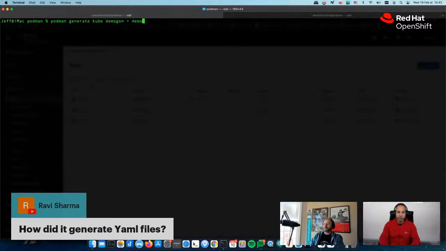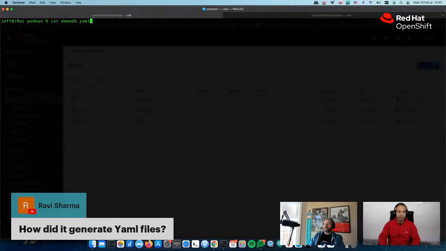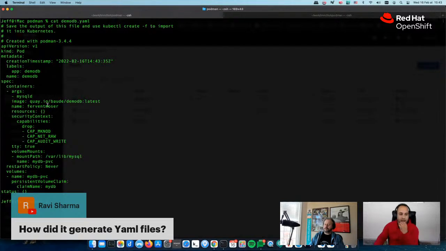So now we're going to generate the demogen YAML, and we're going to generate the DB. Okay, so now let's have a look at the database because there's something specific here. If you remember, in the beginning, we spoke about that MySQL image using a local volume, right?